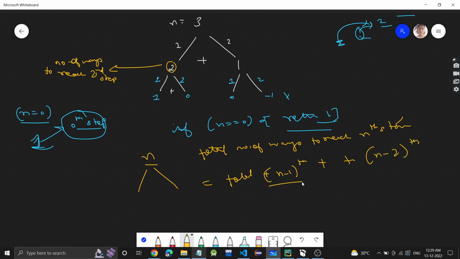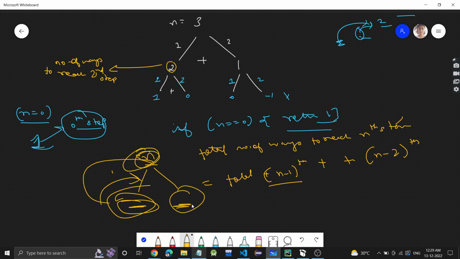Because if we are at the n minus 1th stair, we can just go one step and reach here, so all those number of ways will be for this also. And if we are at n minus 2th, we take 2 steps and reach here again. So those number of ways which are there to reach n minus 2th will also be for the nth stair.